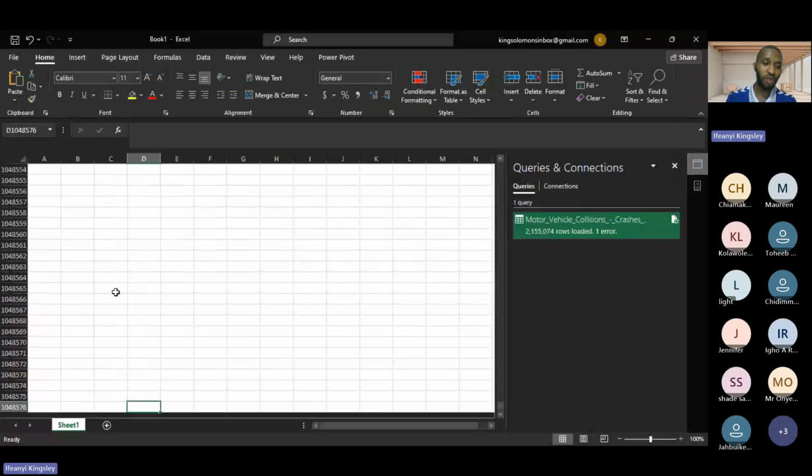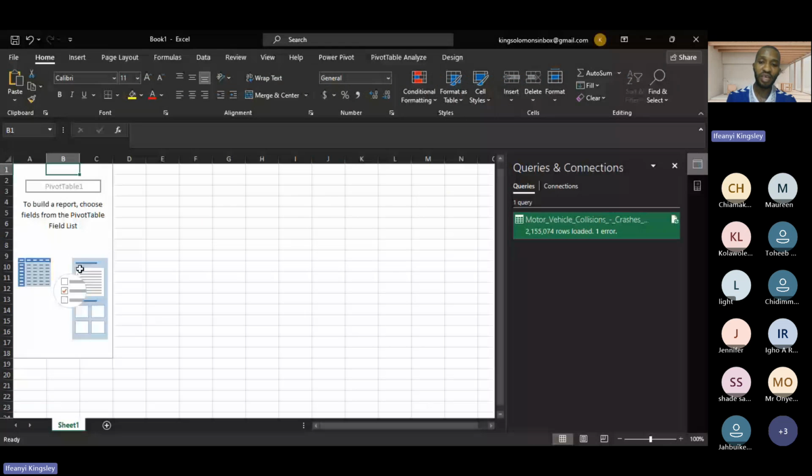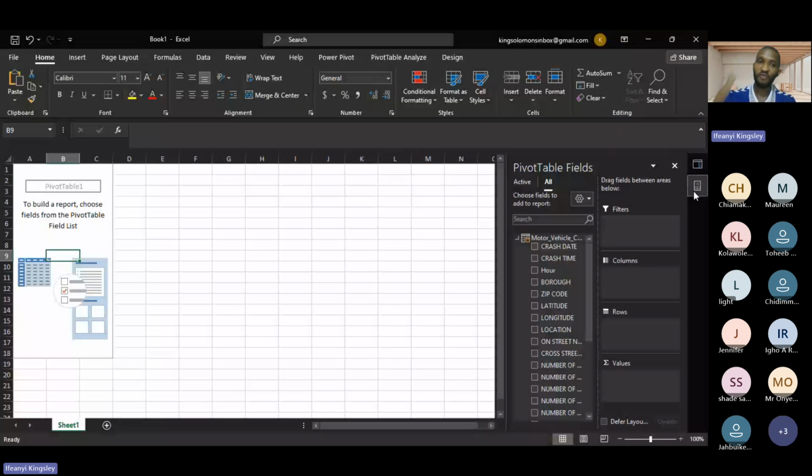Only 1,048,576 rows. So if you have this data, Excel cannot even try to load it. This is the beauty of Power Query. No matter how large or big the data is, just load it to Power Query. Power Query will take care of it and load it back to Excel for your visualization. That is what Power Query does for you.